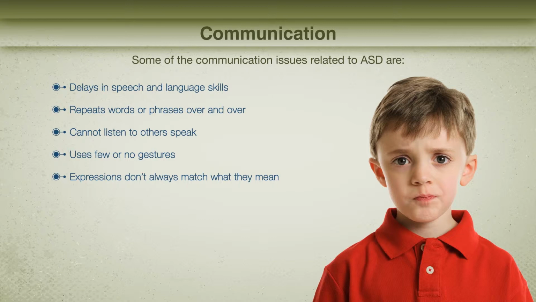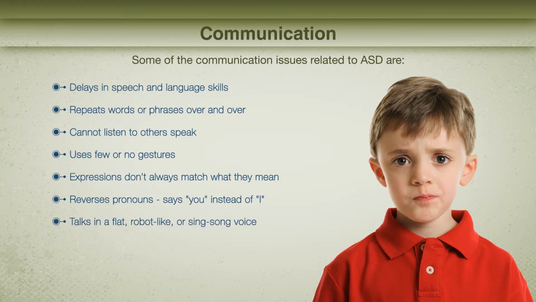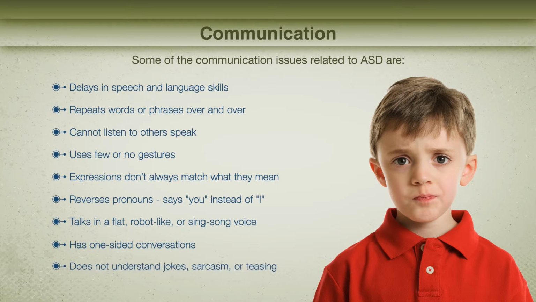People with ASD might say "I" when they mean "you," or vice versa. Their voices might sound flat and robotic, or high-pitched. They might stand too close to the person they are talking to, or stick to one topic of conversation for a long time. They might have one-sided conversations where they talk a lot about something they really like, rather than a back-and-forth conversation allowing someone else to speak. Some children with fairly good language skills will speak like little adults, failing to pick up on the kid speak that is common among other children.